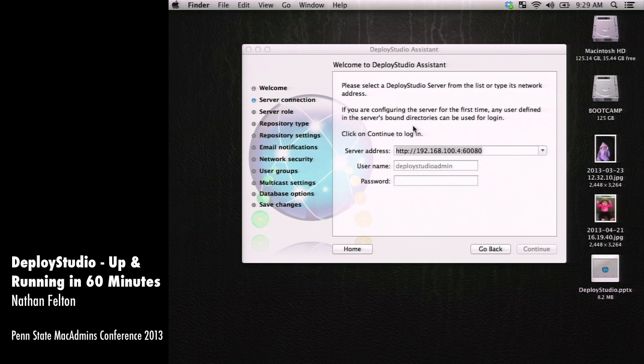Those of you using your own laptops, same thing, except you can use the Wi-Fi port. Effectively, if you even want to, you can cheat and just do localhost, which will actually probably be easier now that I think about it. So you can do localhost. So HTTP localhost :680. That'll make it easy for everyone. And then your username and password is going to be the DeployStudio account you just created. So DeployStudio and whatever your password was.